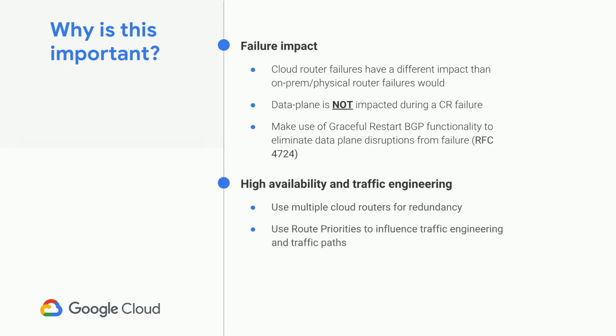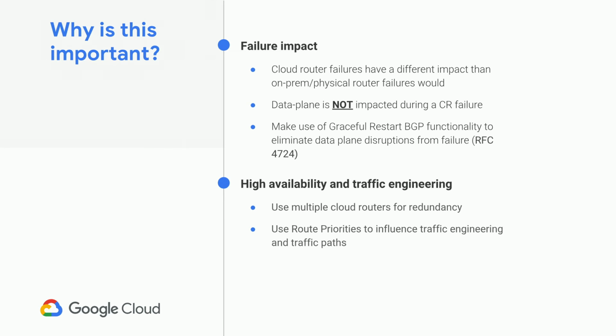So graceful restart, in essence, is this: your on-prem router, when it sees the cloud router fail and sees the BGP session drop, is not going to start stripping routes out of the routing table, right? It's going to say, hey, I saw the cloud router fail, I saw my BGP session fail, but I'm just going to play it cool, I'm not going to mess with any of the routing. And what's happening on the backside is, like I said, this is a Google managed service. So while Google is spinning up that cloud router, you're still pushing packets, right? Because again, it's a control plane only device on our side. So you can still push data plane packets, right?